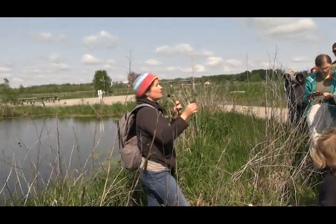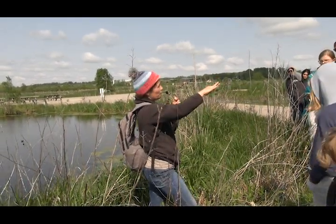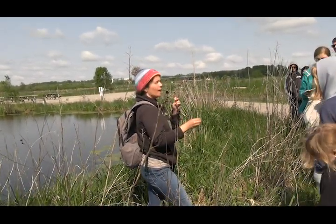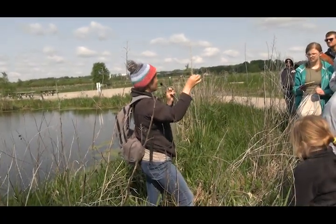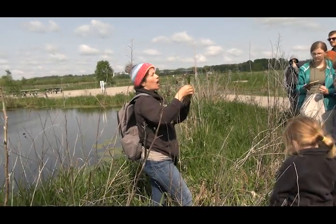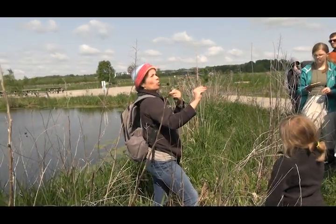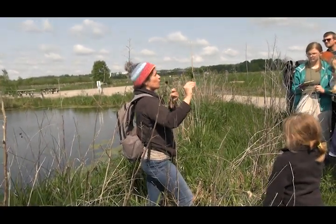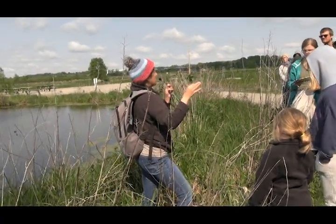The other thing to keep in mind when you see this plant is that it is in the mint family, and I'm going to talk about another mint as we go back on our walk. And mints have a square stem, so take notice of the stem. It's really cool that it's square, like you wouldn't expect that. And then it has opposite leaves, so the leaves grow across from each other, like two shoulders. And it also is fragrant. And all three of those tend to be qualities of a mint.